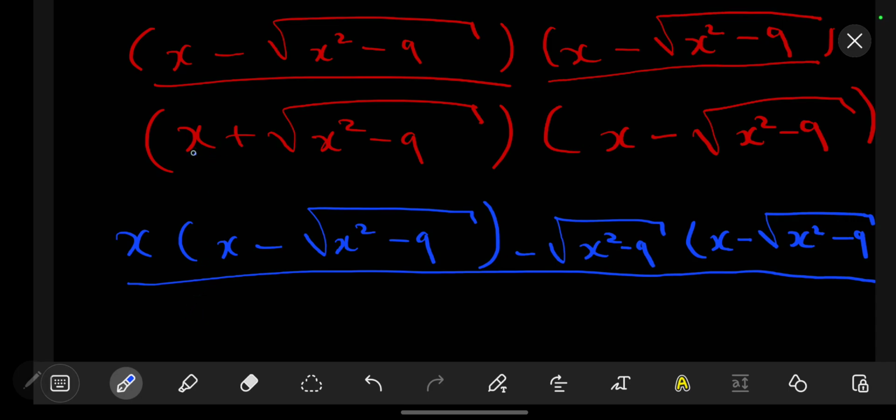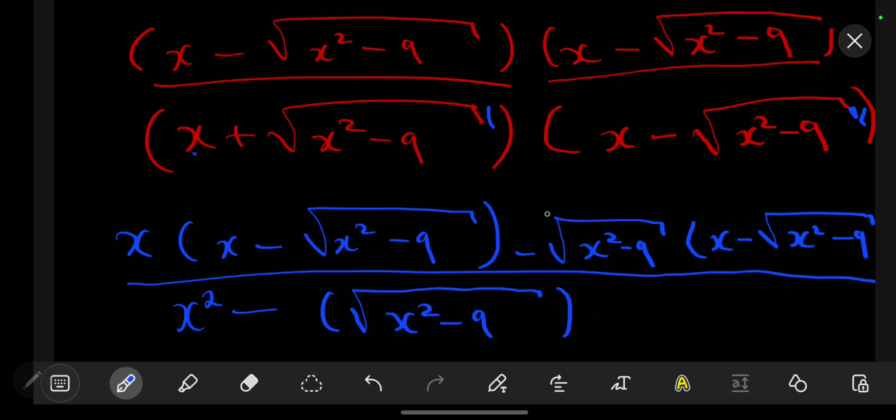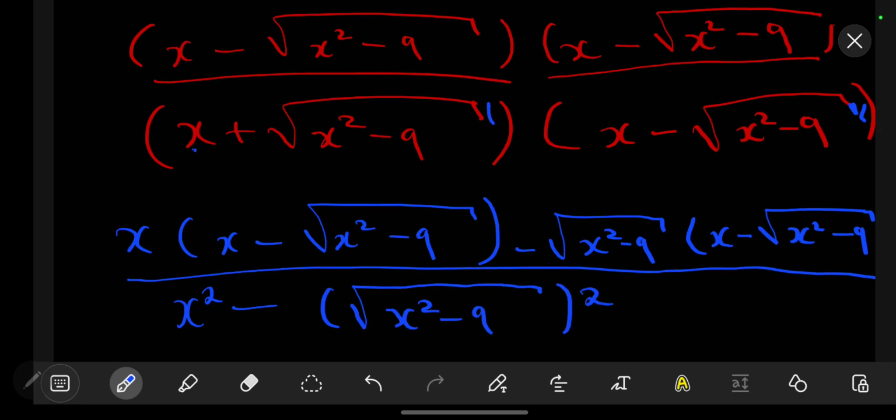We are going to have the same approach. As long as it's a conjugate, multiply the first with the first. So we have x times x, we are going to have our x squared. Then remember what I taught you. You just add these powers. Since the number is the same, we can keep one. So positive times negative will be negative. Then we open the brackets, the square root of the same number, x squared minus 9. Then these powers, 1 plus 1, will be a 2, like the rules of indices.